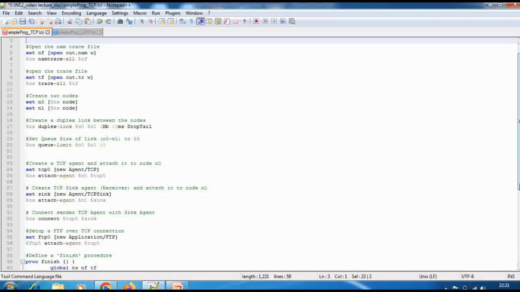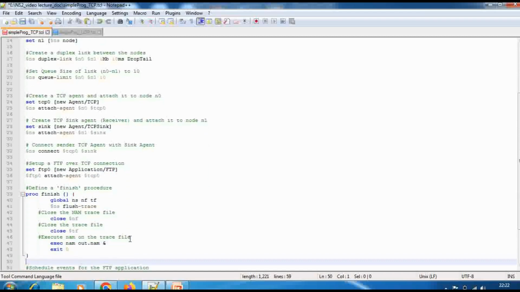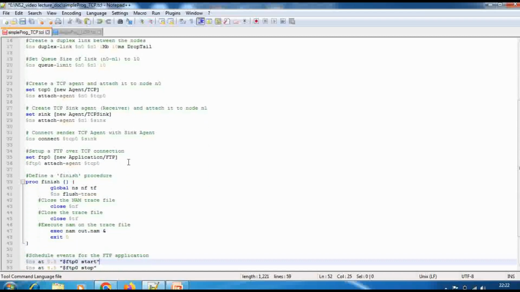So here, we are here to set up FTP over TCP connection. We have taken set ftp0 as the name of the variable, and the class name is Application/FTP.